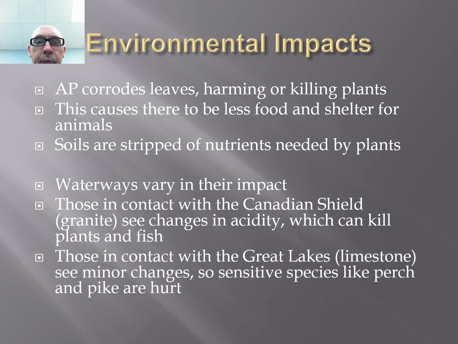In contrast, the Great Lakes, our area, has limestone as the rock underneath it. And limestone, what it does is it reacts with the acid precipitation, and so the acidity changes very little. As a result, we don't have the same problems that we have in the Canadian Shield. Now, there are some species that are sensitive to the small changes. Perch and pike, 2 very valuable fishes in the Great Lakes, are sensitive, so if our Great Lakes change a little bit, those are 2 of the species that get hurt the most.